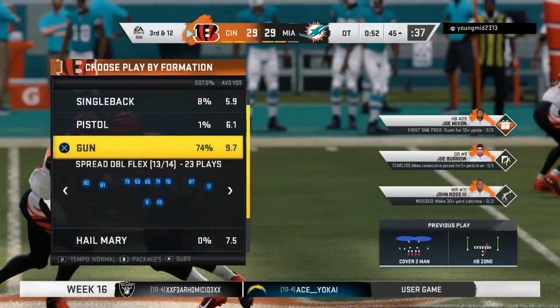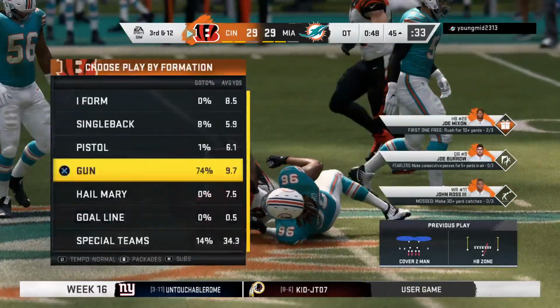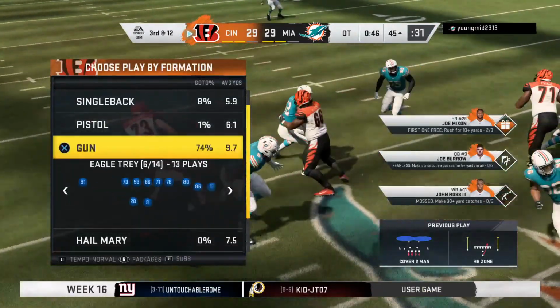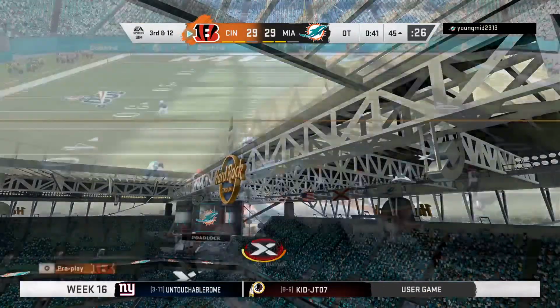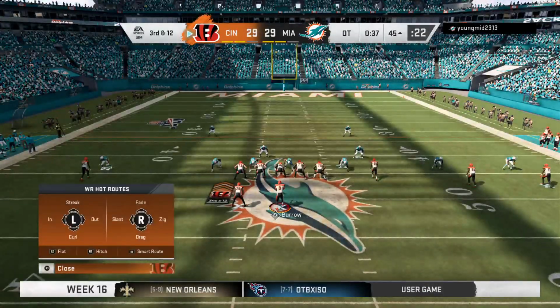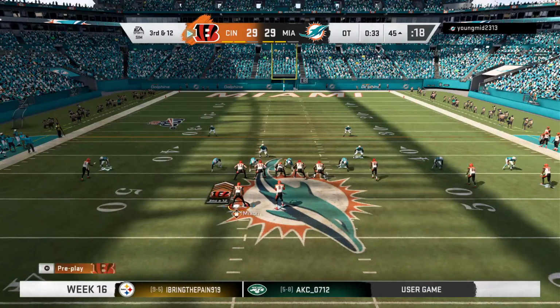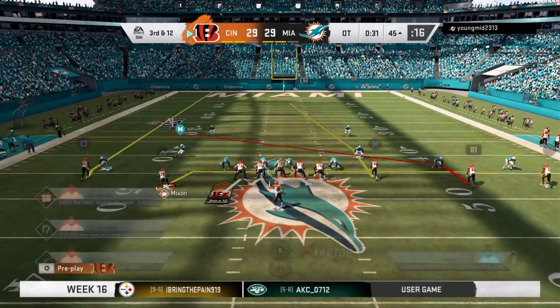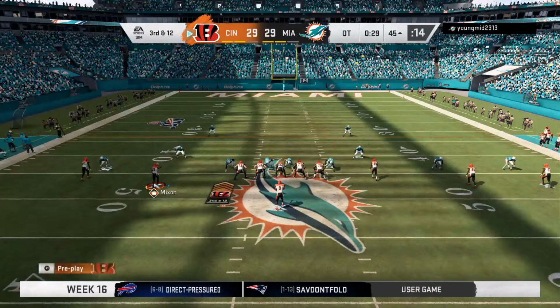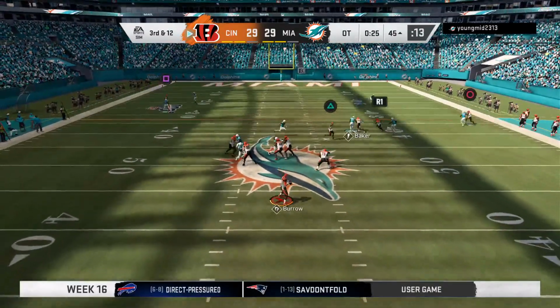And once again, the Dolphin defense holds firm as they'll stop him behind the line of scrimmage. An interesting and intriguing decision there defensively because they kept extra DBs on the field despite seeing the multiple tight end look that came out for the offense. I thought they were going to switch out of it. I didn't know if they felt they didn't have time or what the case was. Well, in any event, the extra speed allowed for great penetration as they stuffed that one behind the line of scrimmage. They'll set up to throw.